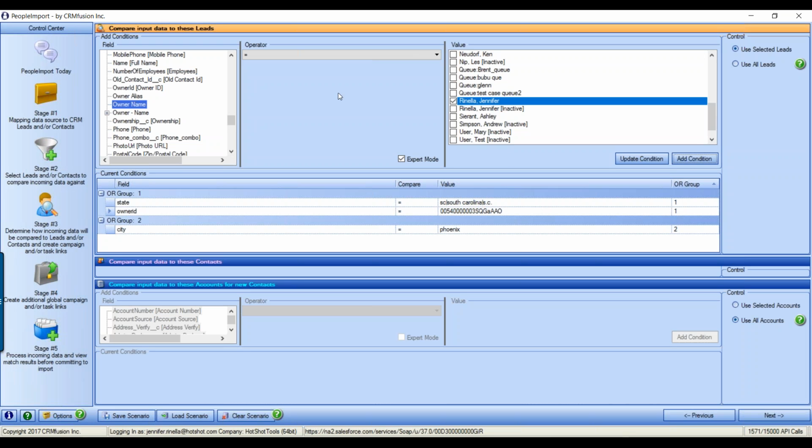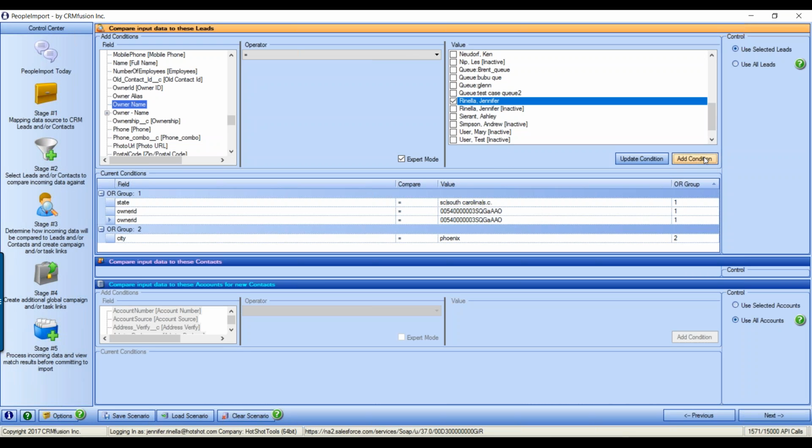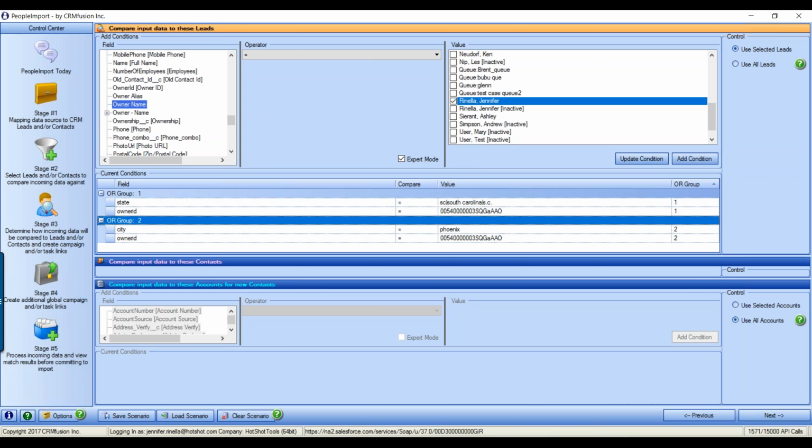So to do that simply, we just go up, same condition, say add the condition again. You notice it put it into OR group 1 by default. We flip one of them to a 2, and now we have our 2 OR groups. So in Salesforce, the filter would look like left paren 1 or 2, right paren and 3. Right, where that and 3 is the owner. Are there any questions about conditioning? I'm going to show a couple of different fields as well, so think about your questions.